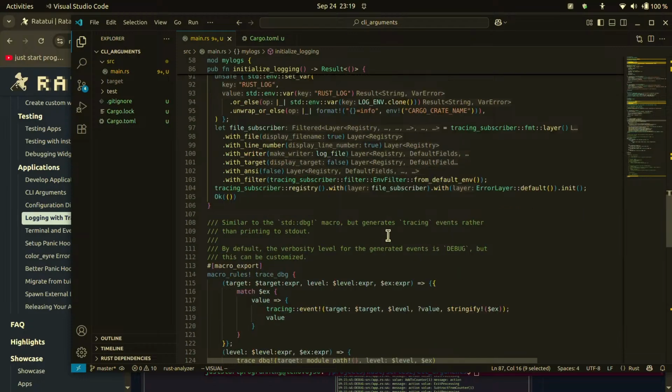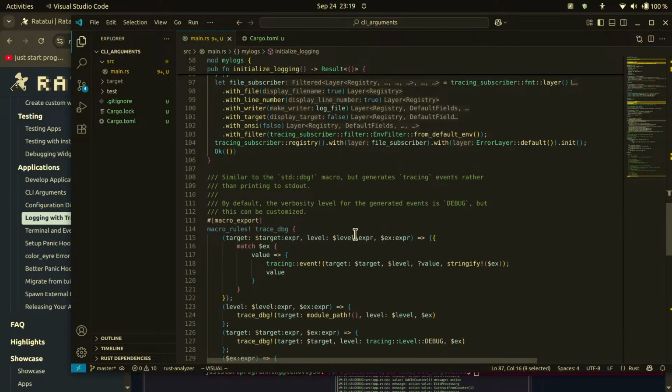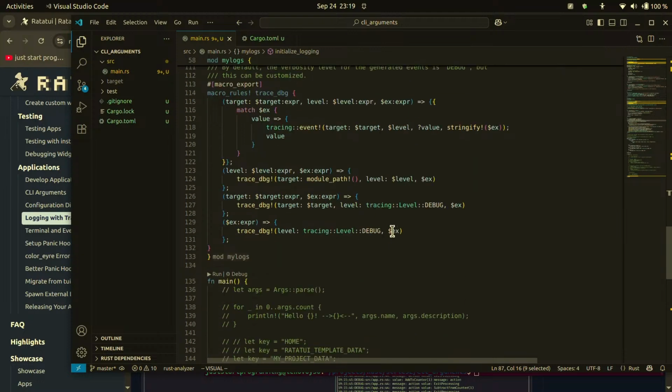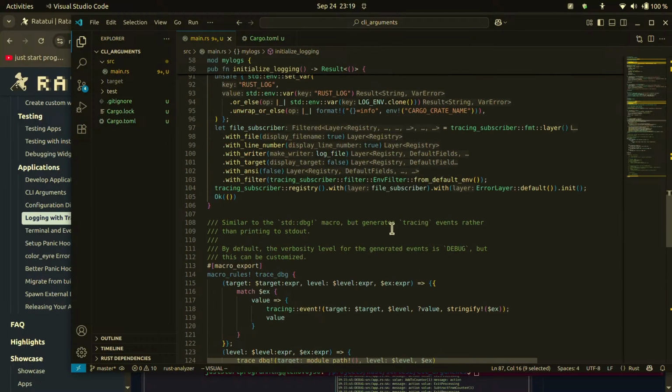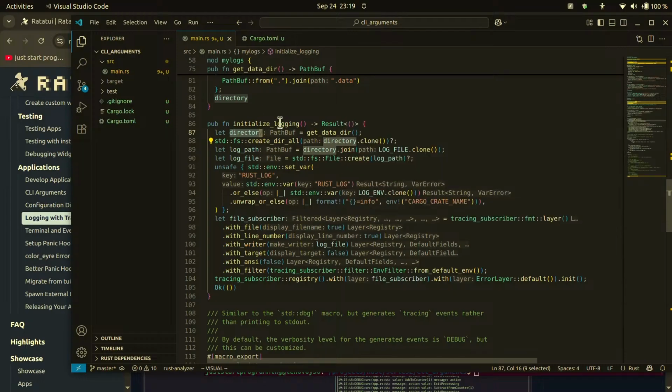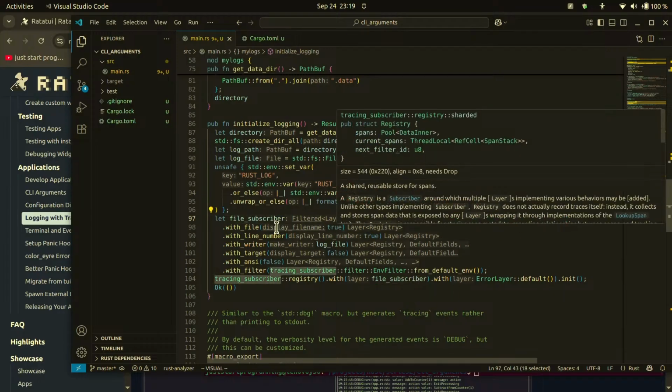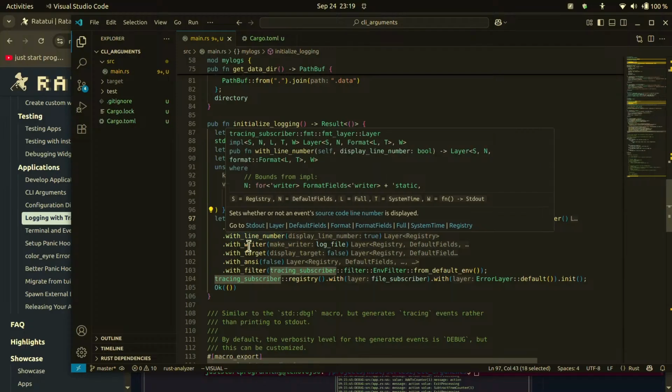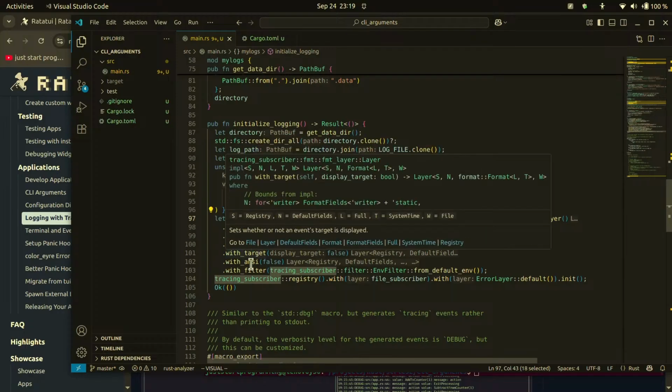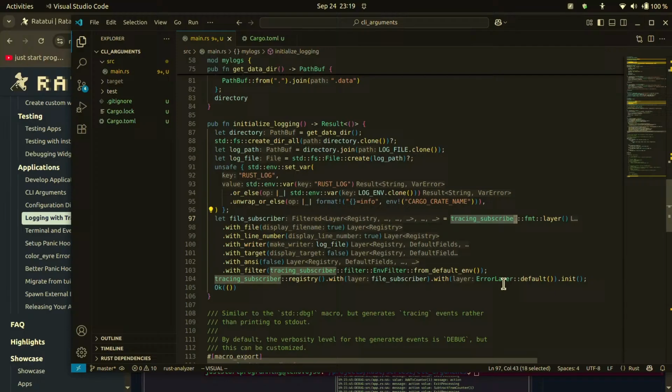I have no idea. Not file subscriber, tracing subscriber. Okay, and with file, with line number, with writer, with target, with ANSI, with filter.